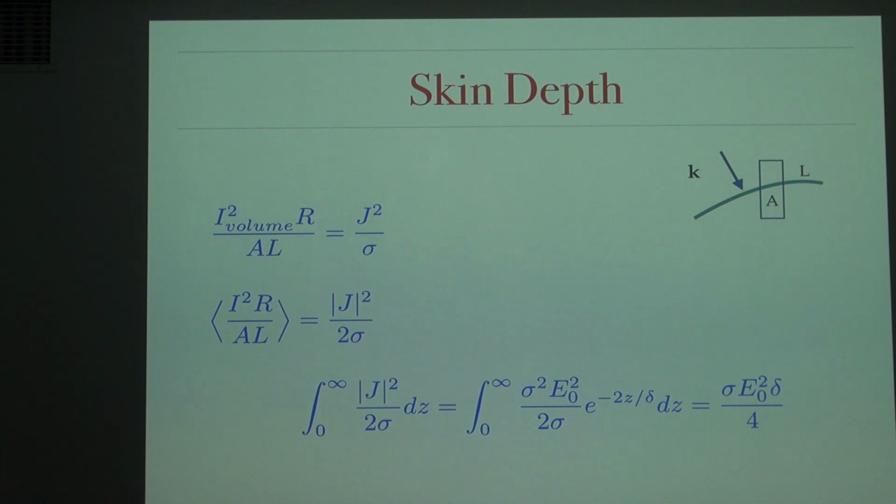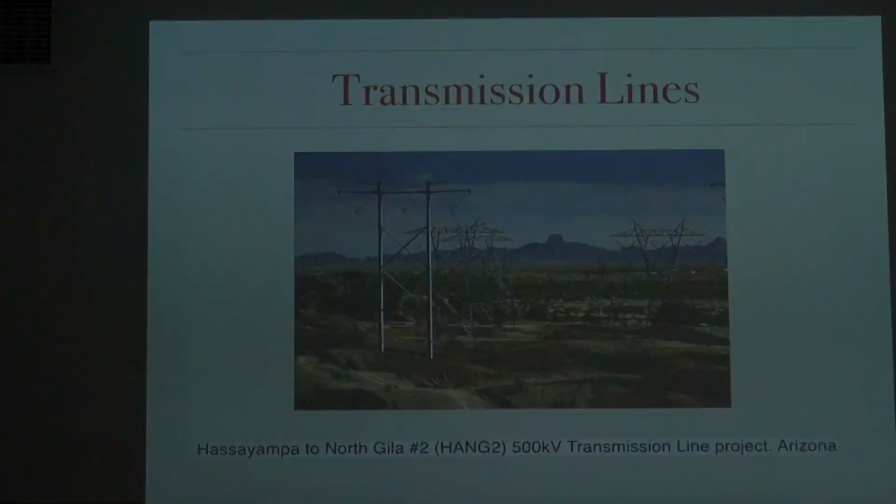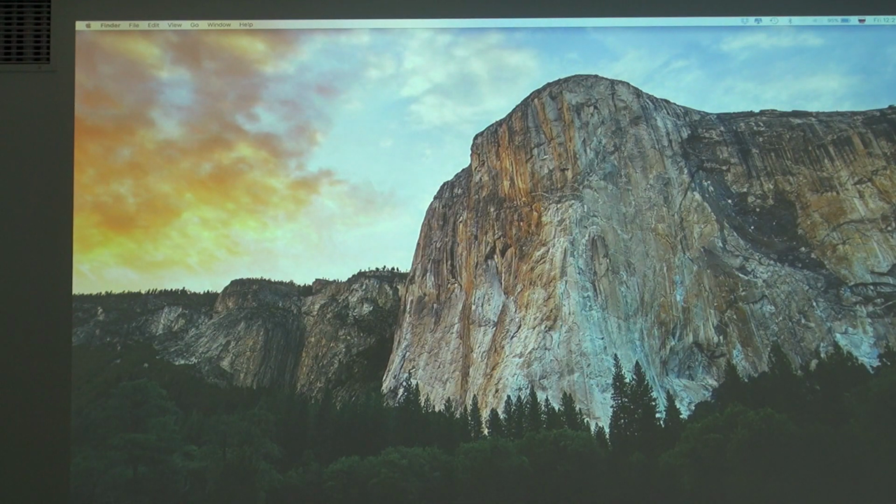And since the average value of a square of a sine is equal to 1/2, explain why in this average equation there is a factor 2 different than in the first equation. So I can calculate the total energy loss, and it is again proportional to the delta. So as you see, for the oscillating field, the electromagnetic field is only getting into the medium in the very thin layer.